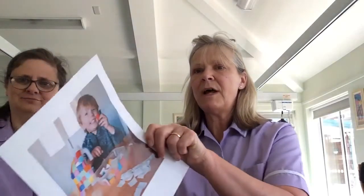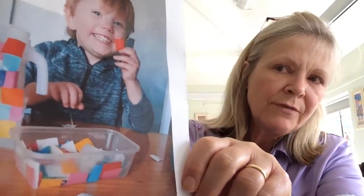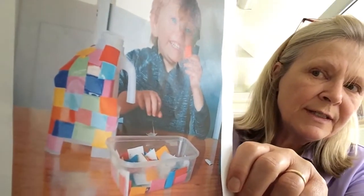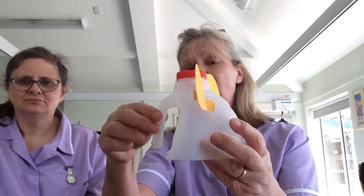We're making an Elmer. This is quite a nice activity to do after the Elmer story. It's a milk bottle covered in sticky pieces of paper, either glue, sellotape, or post-its. What you need is an ordinary milk bottle. If you cut it off and just leave a gap where the handle was, leave the lid on. Then you can cut out some ear shapes, split them, and just sellotape them onto the sides — that's probably easier than sticking it into the plastic.